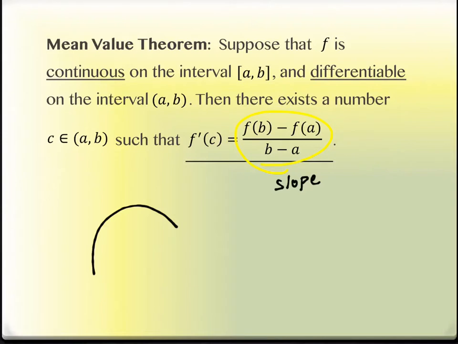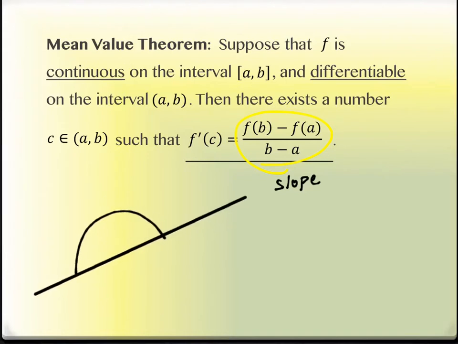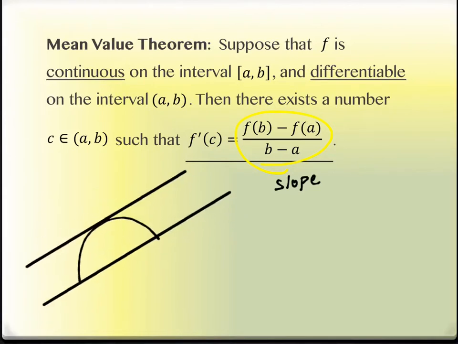So what happened before is that if you connected the endpoints and they were the same, in fact, I'm going to do that from here. The endpoints were the same, at least they would be if I drew it well. Okay, we're just going to go with it. And then we take this and we shift it. All we're saying is that the location, oh, actually, let me put one more line in there. There was a derivative that was 0. That's actually what Rolle's theorem said. And what the mean value theorem says is that I can take all of this and put it on an angle and it's true as well.